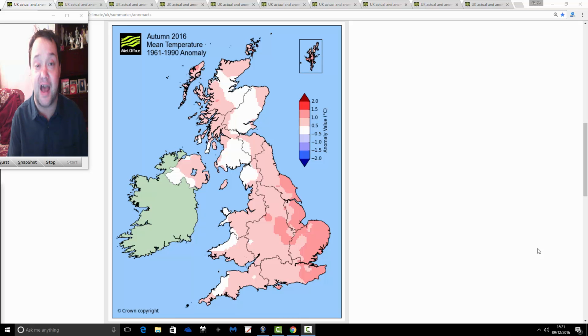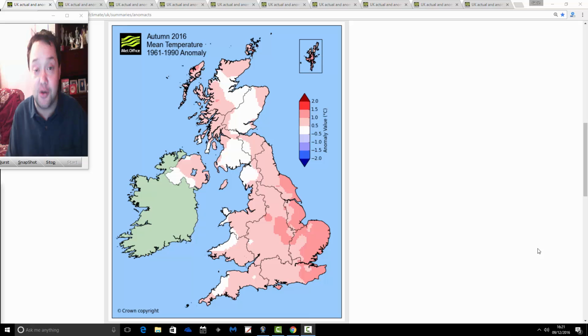So back at the end of the summer, back at the end of August, we released the autumn forecast and we predicted a milder and drier than average autumn with a lot of high pressure influences. We predicted westerly winds, but we thought high pressure would be close to the country and deliver us quite a dry autumn. And overall, we predicted temperatures to be around 1.5 degrees above average, so pretty significantly milder than average. And we also said all three autumn months were likely to be on the milder side.